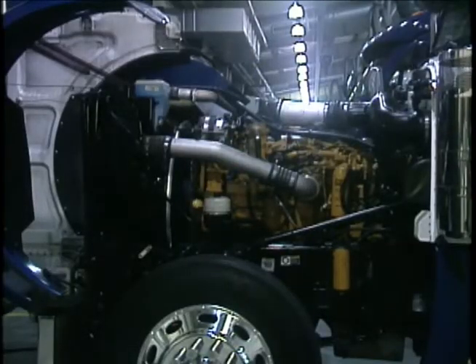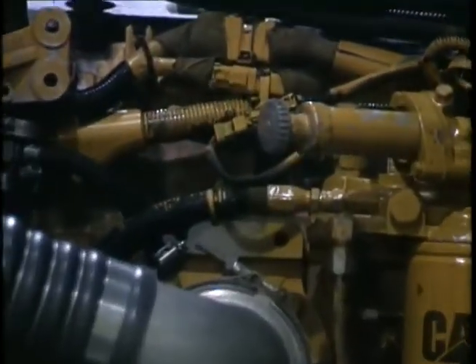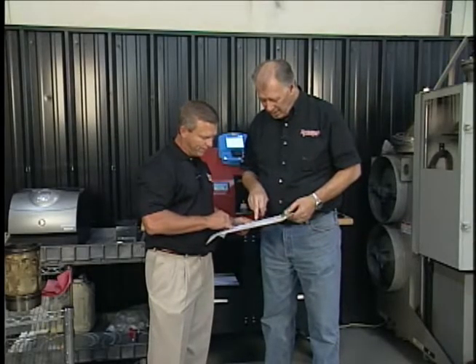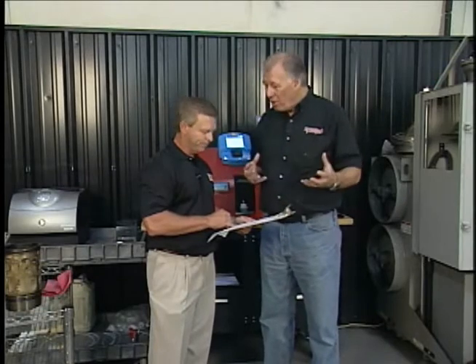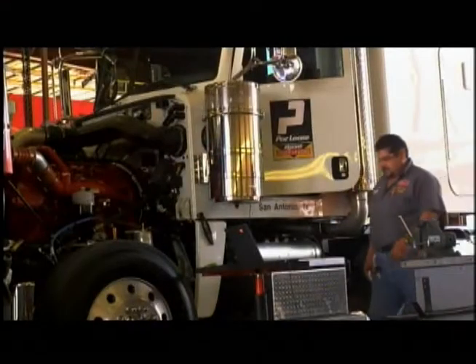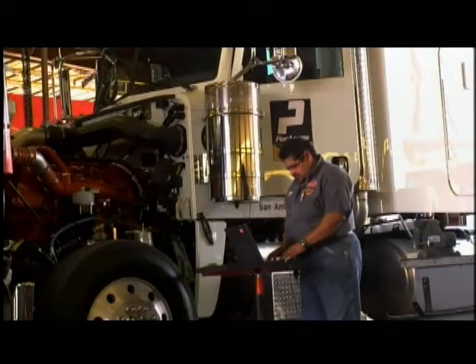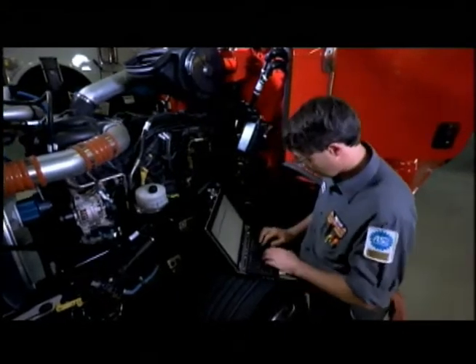You talked earlier about extending drain intervals. This report tells me that this guy hasn't changed his oil in quite some time, and he's also got antifreeze in his oil. These engines, sooner or later, are going to have to be overhauled — the question is when, and to determine exactly when's a good time before you get into a serious problem. Once an abnormal sample is taken, a fleet manager will immediately get an email through our website saying you've got an abnormal sample sitting in a Rush Truck Center — what do you want to do with this?